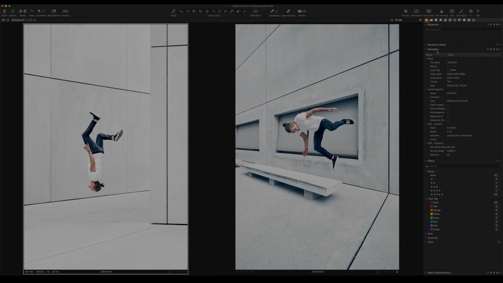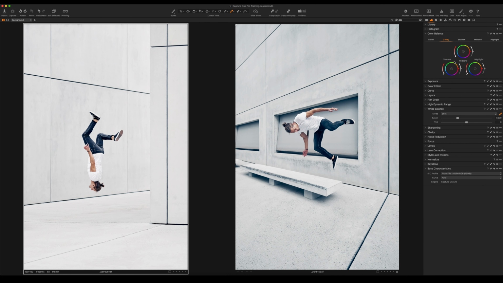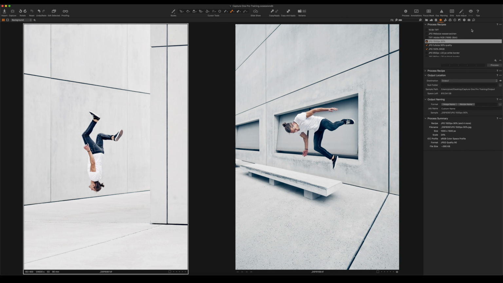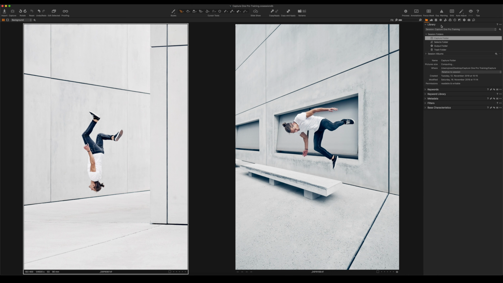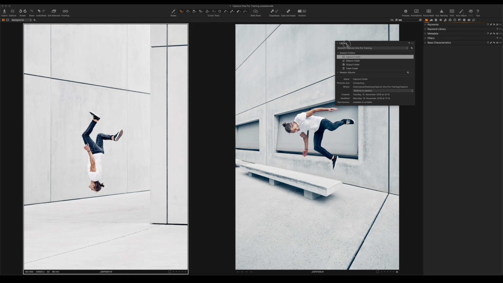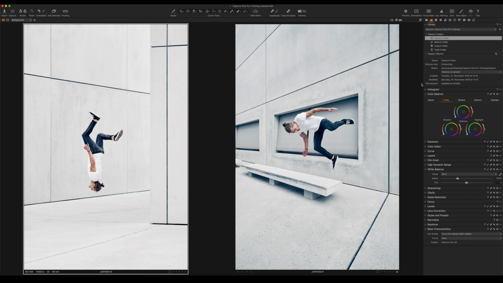Now the editing tools themselves are divided into tabs. Currently we have a library tab, an exposure or main editing tab, process recipes which are used for export, and we have the tethering tab. Now the customization goes even further. One thing that I really like to do is take the library tool, remove it from the library tool tab and place it in here. So while editing, I can now browse wherever I want.